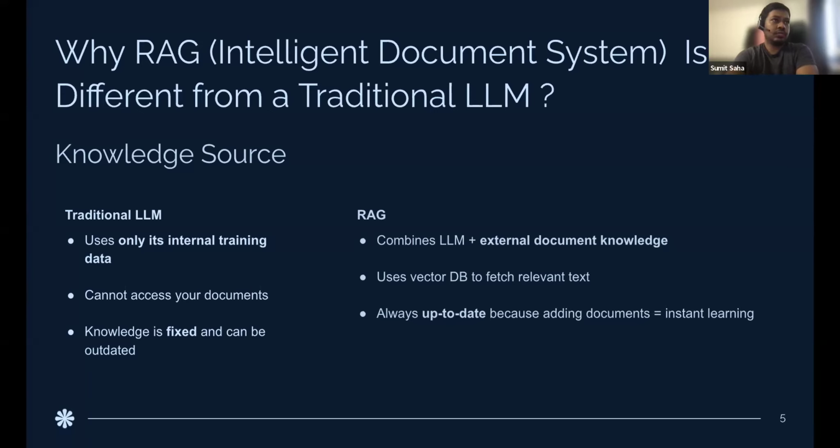In traditional LLM systems, we train a model using some data, and it can work only on that trained data. It does not have any external knowledge. Its knowledge is fixed and it can be outdated. What do I mean by that? We know different types of traditional LLM models like ChatGPT, Gemini, and others, or we can build our own LLM model. All those LLM models have a fixed knowledge.